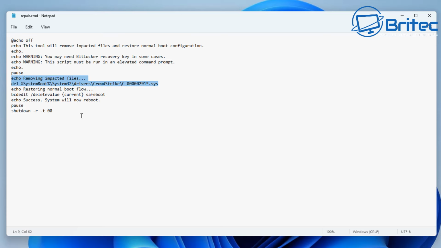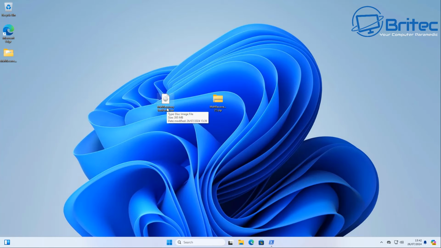So that's all that WinPE file is going to be doing, but it is a fix and it is released by Microsoft. So I'll leave a link for that in the video description, and there's your ISO right here. Now, of course, if you've got BitLocker on the system, you will need to use different methods to remove this from the computer anyway. But that said, just a quick video for today.